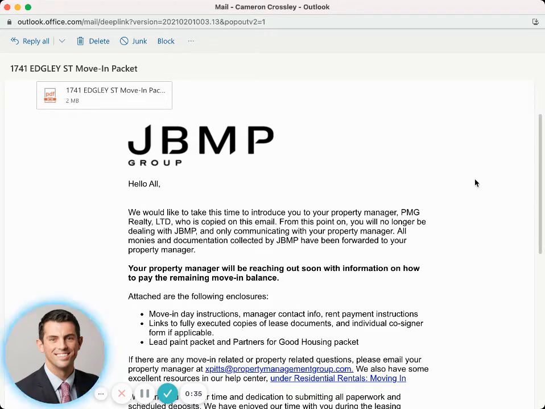For your client account, that could mean a variety of different things. In many cases, JBMP oversees the end-to-end process from a lease signing to deposits collected, first and last month's rent, and all the way through the key handout. In other cases, we simply just do the screening and transition them to the property manager for the lease documentation and deposit and other outstanding funds to be collected at a later date. So it really depends on your situation, but the email will look relatively the same.